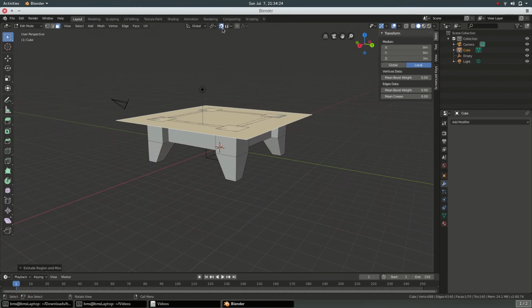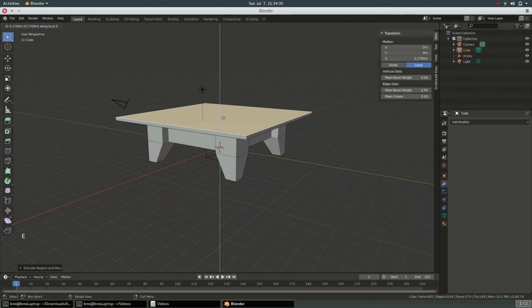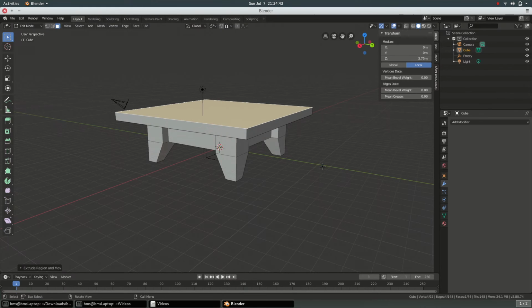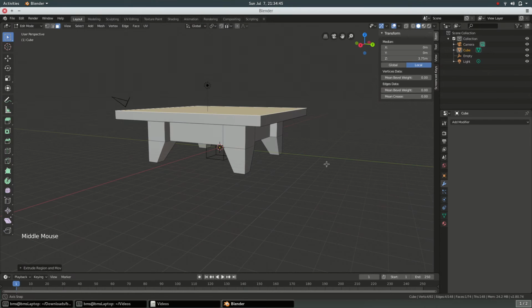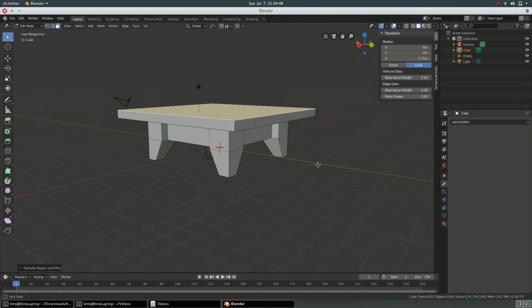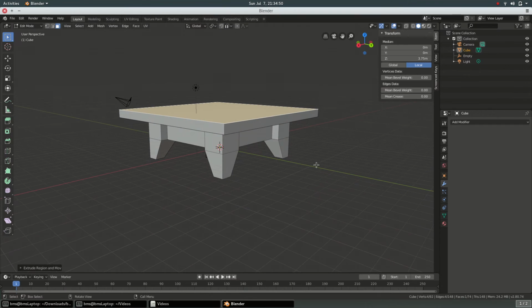So we go back a little bit, turn the snapping off, and then extrude, and we're going to go 0.75. Boom. There you go. We have a table, a tiny little table, but it's a table nonetheless.